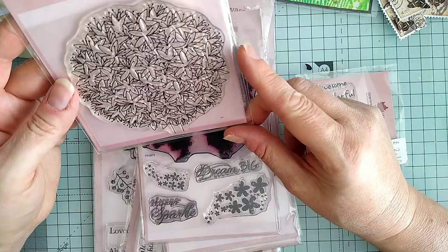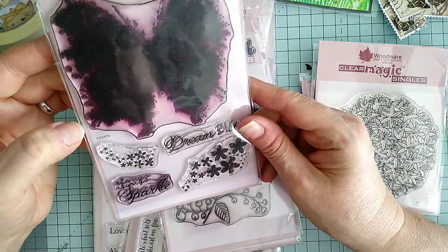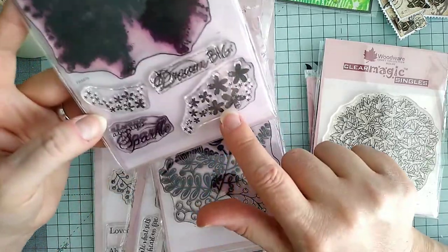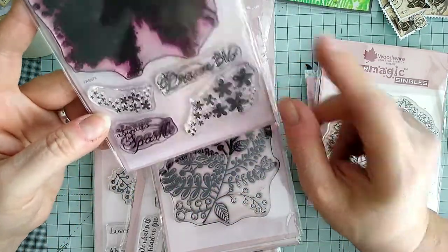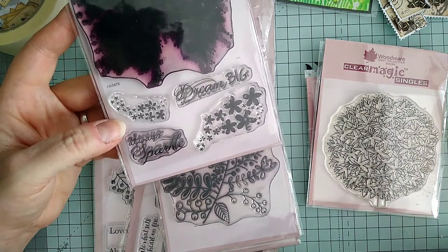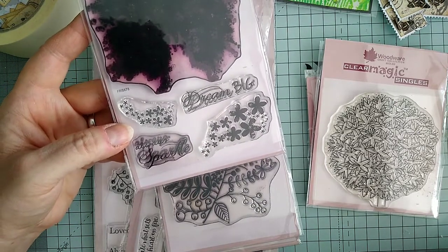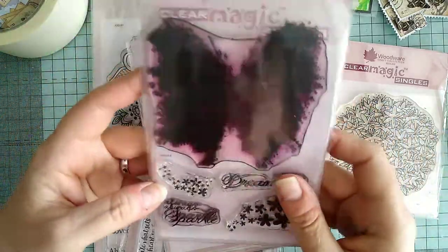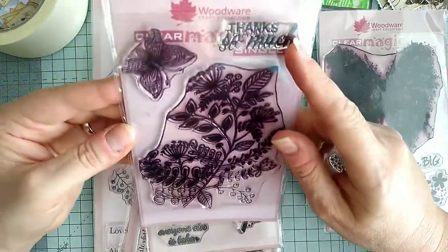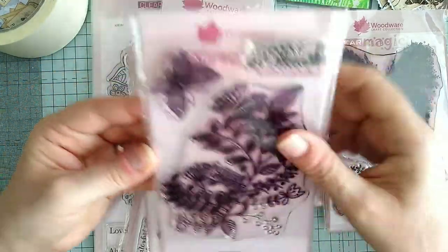I love the idea of these doodle-type stamps. There's this one with a massive butterfly on it that looks really cool - it says 'always sparkle, dream big.' I love these. These little stamps here - I think this is going to be my next thing - I'm going to have to sort out my stamps. I already keep them in folders: main stamps and extra stamps, but I think I need extra extra stamps and then a reshuffle so these come into the main stamps. It says 'thanks so much' - I love these, these are so me. Beautiful!